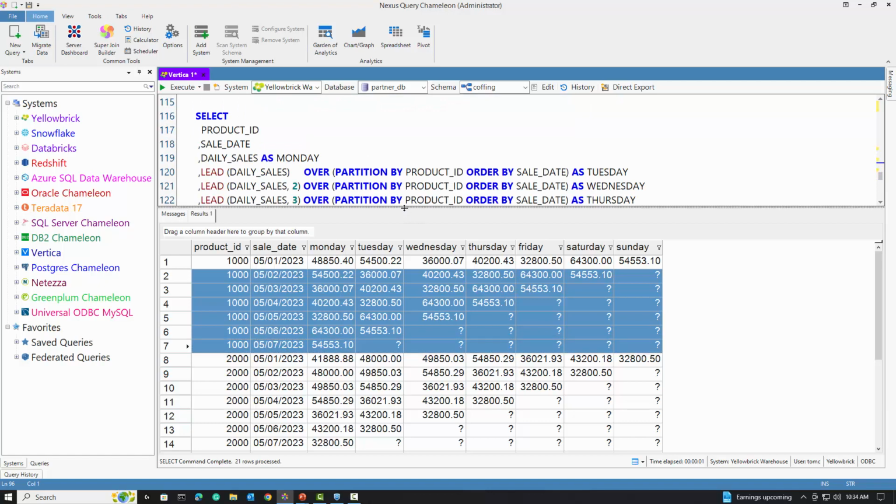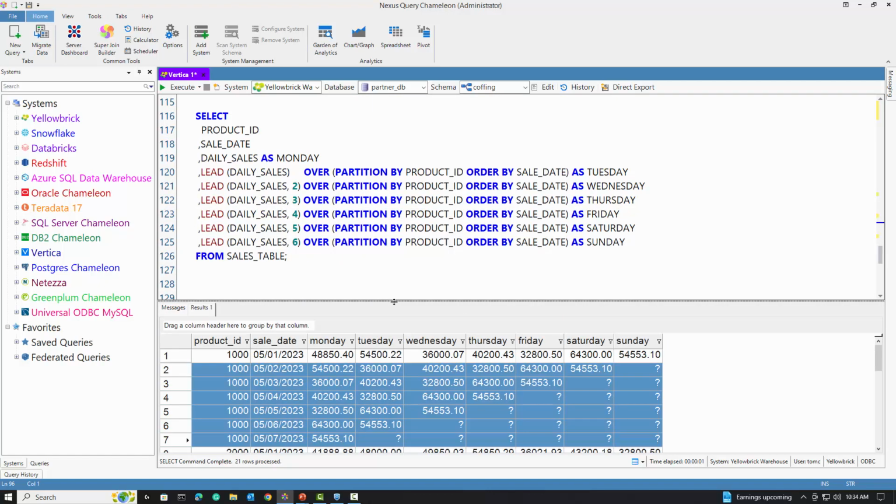I'm going to take this exact same query and put it in a derived table. Watch how this works. I'm going to slap a paren around the front of the select and at the end of my sales table. That puts this in a derived table. If I do some things here, I need to select everything from my new derived table. I will give the derived table a name, Nexus. So it's actually a temporary table named Nexus.